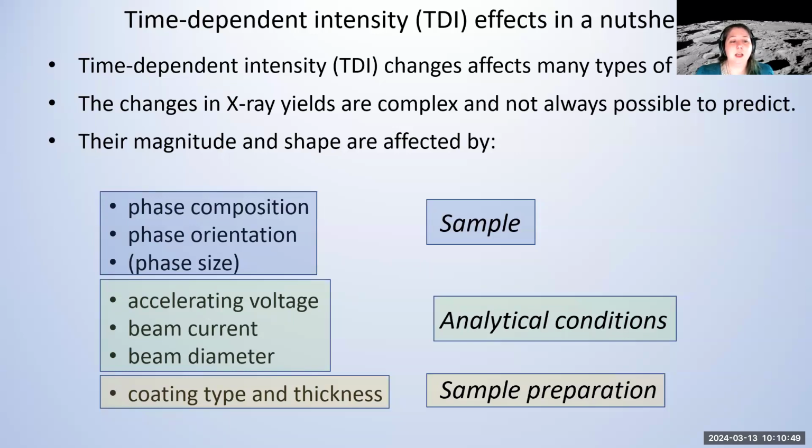and not always predicted easily. It depends on the sample, as I said. It depends on the analytical conditions, but it can also depend a little bit on the sample preparation, where people have been experimenting with different types of coatings, metal coatings versus carbon coatings, and the thickness of the coating can make a difference, acting like a protective layer that can remove some of the heat. For example, people suggest using silver coating for biological samples because it has the highest thermal conductivity. So there are ways to counteract it a little bit, but sometimes you just have to roll with the punches.